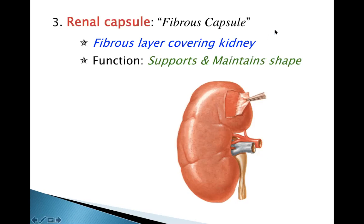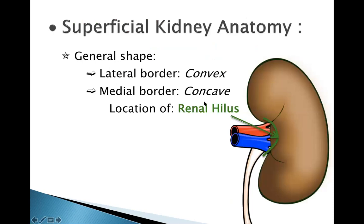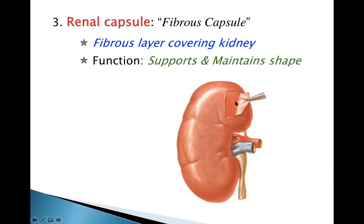And so here in this drawing, they've cut with a scalpel the renal capsule and used a forceps to pull it off. If you were to touch here with the end of a tweezer or forceps, you might leave a little bit of an indent. But if you were to touch here, you can actually poke all the way through. So this is really soft tissue underneath. This is where we're going to have all those tiny microscopic tubules and blood vessels. So this is quite soft tissue relative.